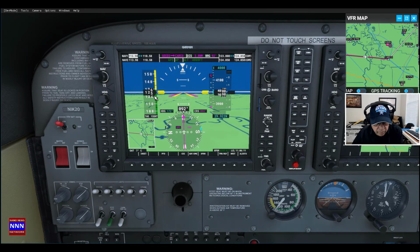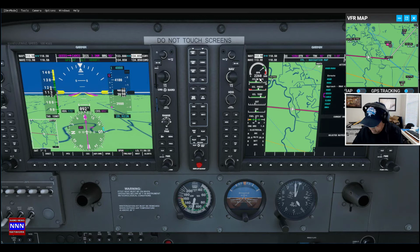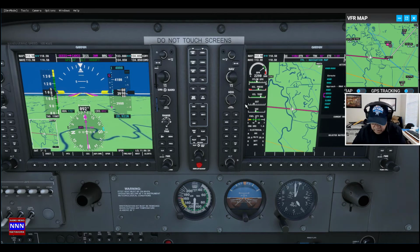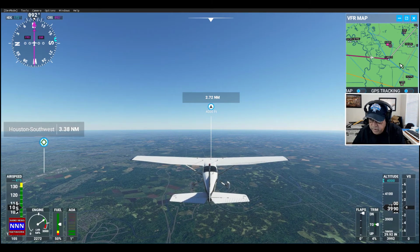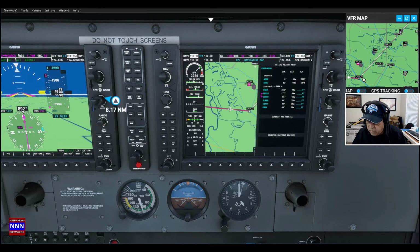Here you can see, to keep it like 110. That's good, and you can hear the sound coming down here. 2280, 22 is pretty good. 110, that's fine. So we just keep it at like 2300, which is fine. Let's look at here. Yeah, just about 3 nautical miles to our next point. From there we are going to be 92 degrees, and if we look inside, our next will be 44 all the way to the runway, just straight 44 degrees.